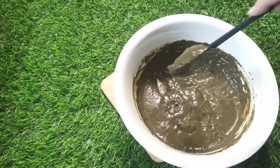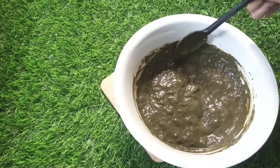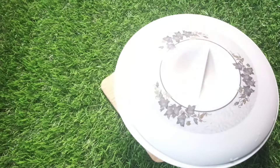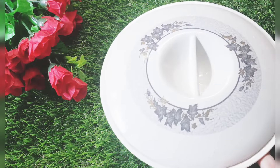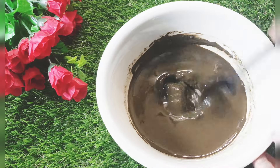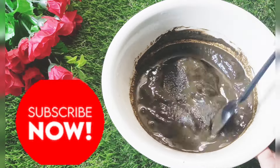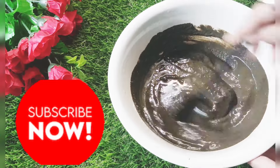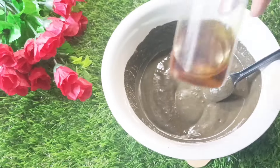Next, we need a fresh aloe vera leaf. Grind fresh aloe gel in a blender to get fresh aloe vera gel. It strengthens and repairs hair strands. Aloe vera contains vitamins A, C, and E, which contribute to cell turnover promoting healthy cell growth and shiny hair. Vitamin B12 and folic acid in aloe vera can also keep your hair from falling out. Add aloe vera gel into the henna pack and mix all ingredients well until lump-free and shiny.